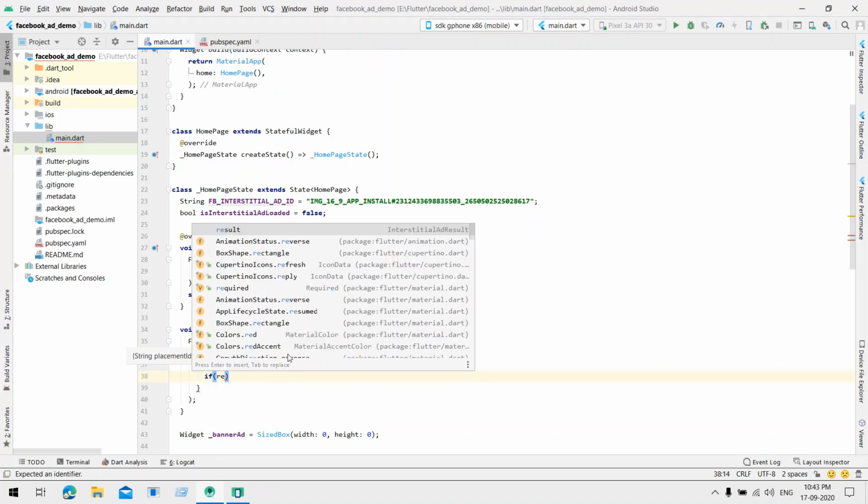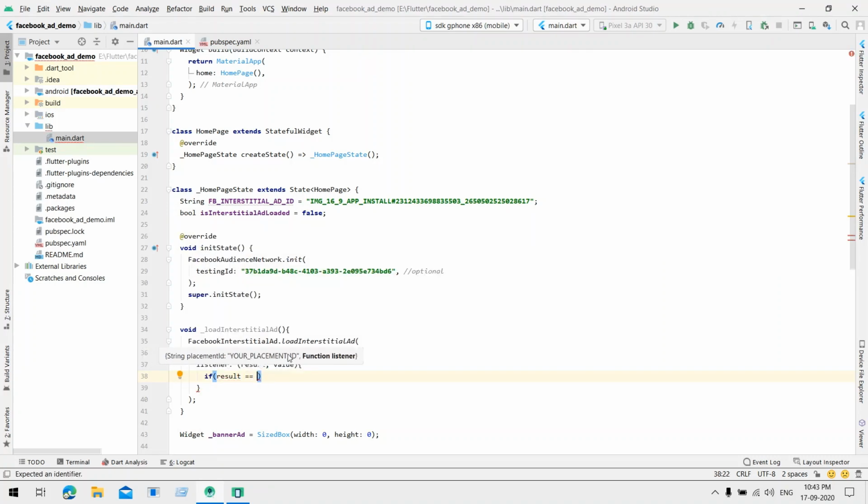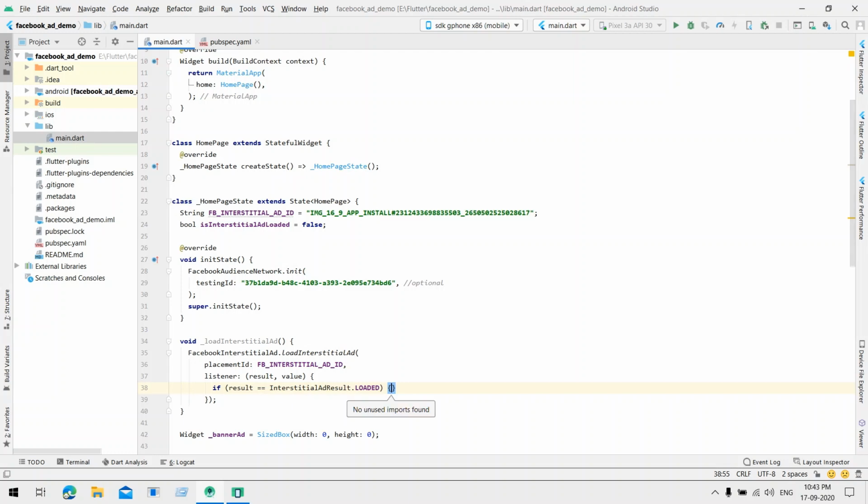If result equal to interstitial ad loaded, if result equal to loaded, we change the value of our flag to true. And this function will also be used to load the interstitial ad after one watch.